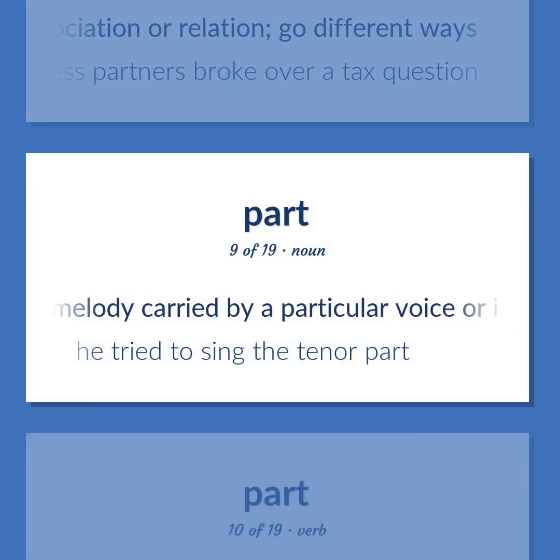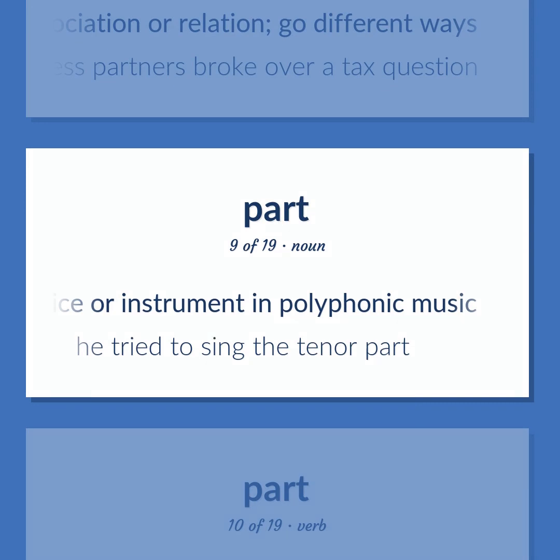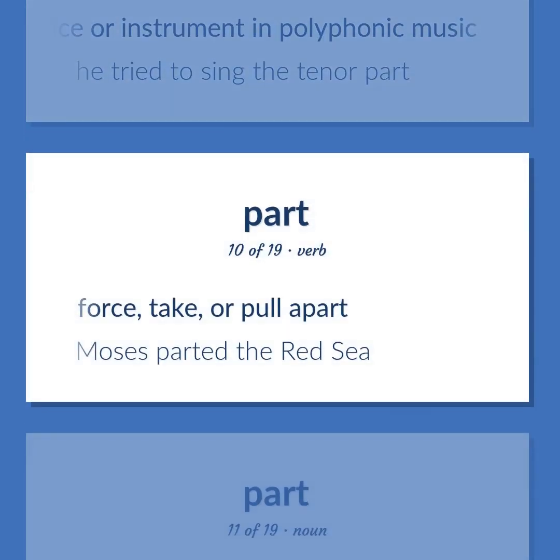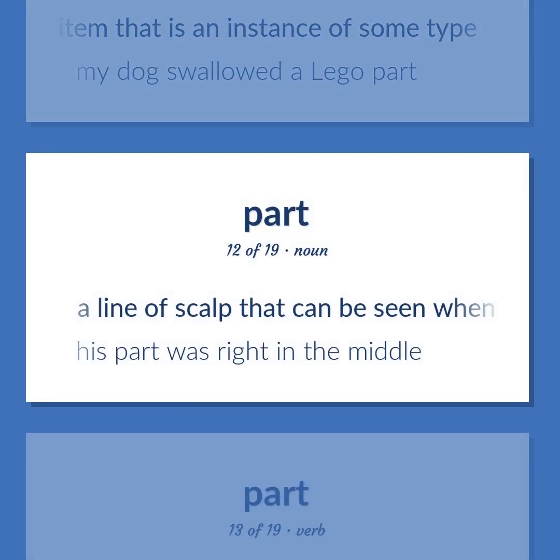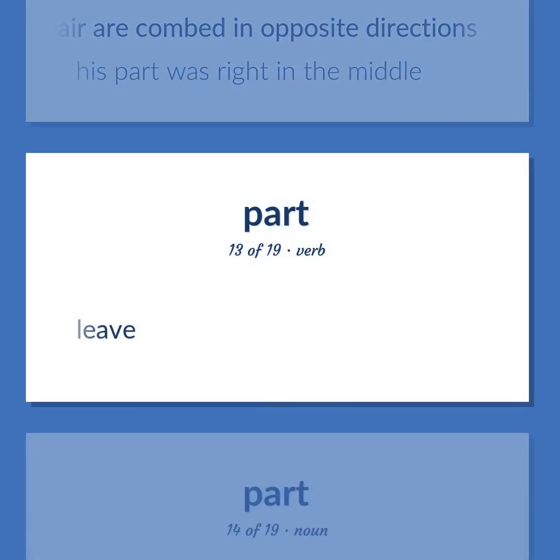The melody carried by a particular voice or instrument in polyphonic music. He tried to sing the tenor part. Force, take, or pull apart. Moses parted the Red Sea. An item that is an instance of some type. My dog swallowed a Lego part. A line of scalp that can be seen when sections of hair are combed in opposite directions. His part was right in the middle. Leave.